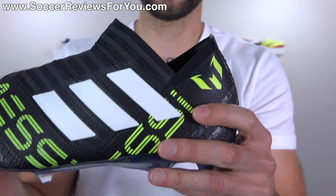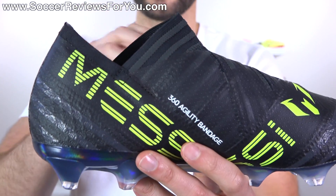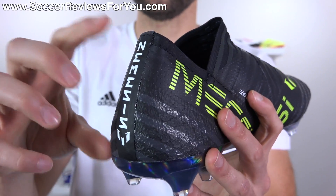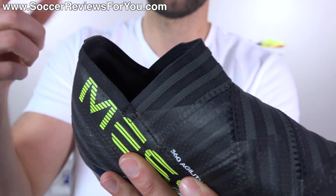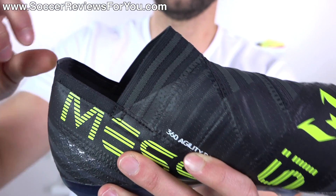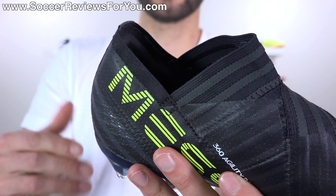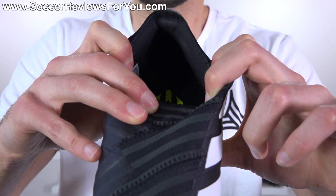The boot is low cut — a lot of people get concerned about this sharp angle on the sides of the ankle, but it's not something you notice at all when you're playing. The top piece extends slightly up the front of your ankle, and the back also extends a little bit higher than normal. I did find when wearing either the 17 Plus or the 17.1 there was a little bit of a chafing issue because of this extension piece with the stitching. It's not a major issue but I did get some discomfort and minor blistering for the first couple of wears; after breaking in though it wasn't an issue at all.